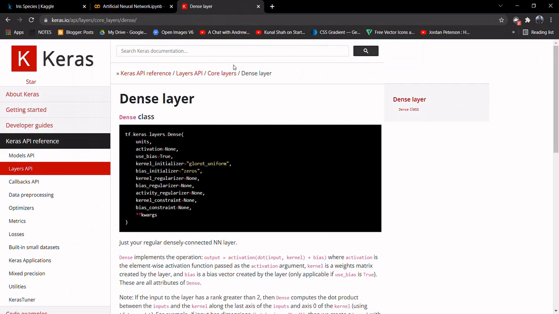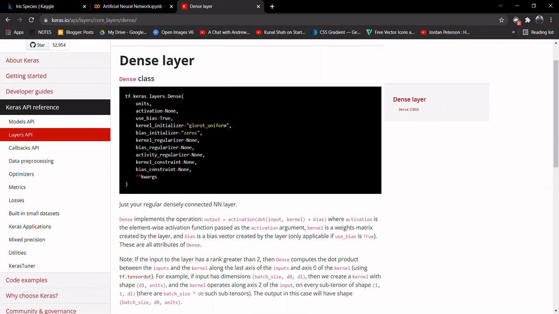You can see in the documentation that the Dense layer takes many parameters, but the two important ones for us are the units and the activation function. The units represent how many nodes you want in the hidden layer, and the activation function represents what activation function you want this hidden layer to use.